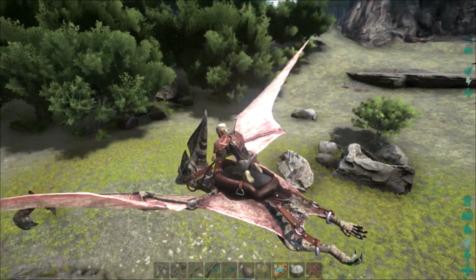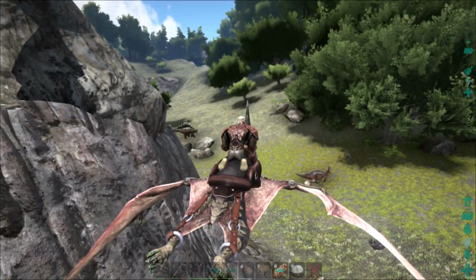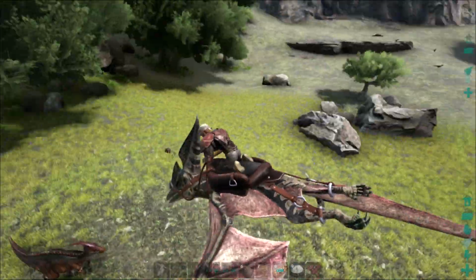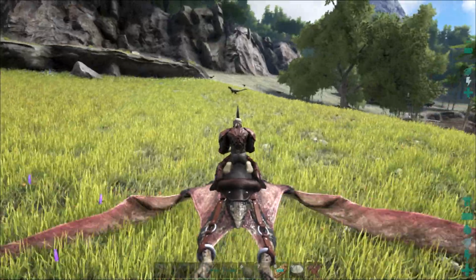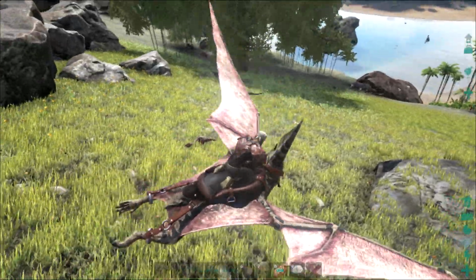All right, so I want to give you guys a little demo of what my little bird can do here. If we have a weak Parasaur, a Dilo, or maybe another Pteranodon that's kind of low level, like 50 or below, we can pretty much take those out in one hit. Let's see. Okay. Oh, we got a double hit. We did get one of the Dilos in that one hit.